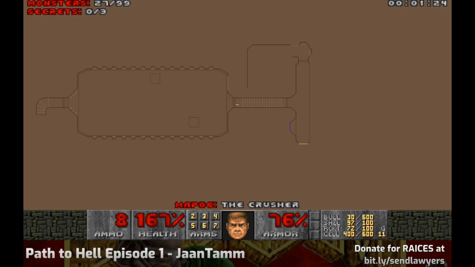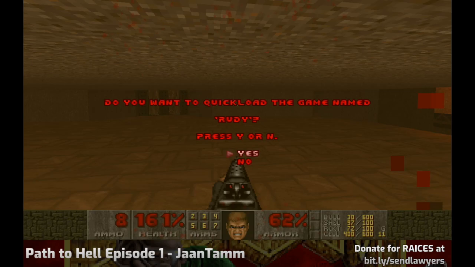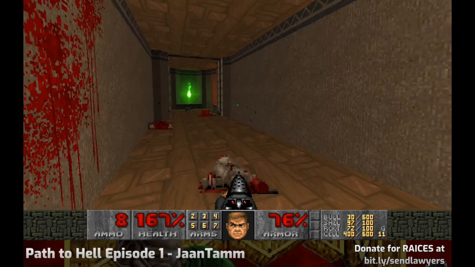I can have another quick look after quick saving. One, two, nope, there isn't one. Okay. So yeah, I think that door is decorated with the yellow key border when it shouldn't be, which is going to be really confusing to players if you leave that in.